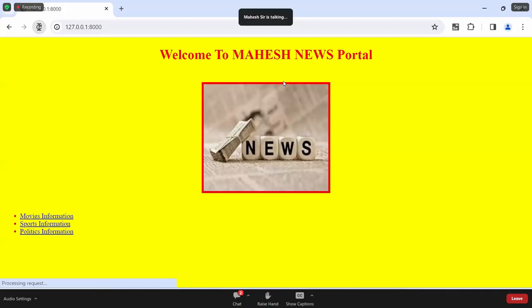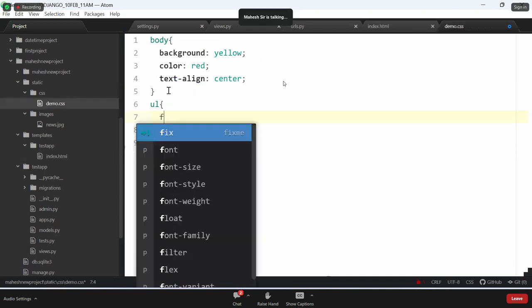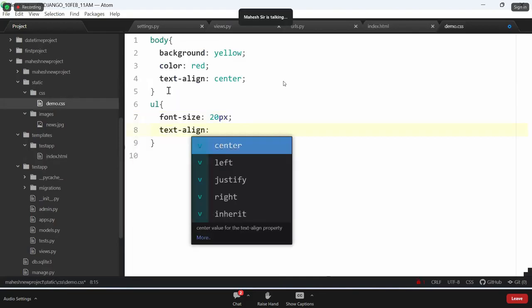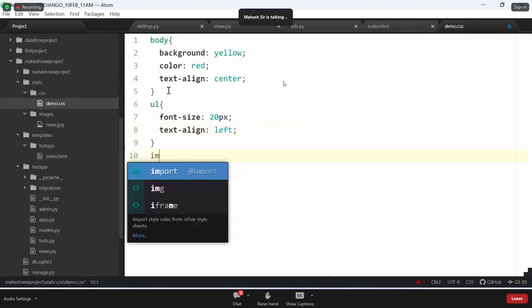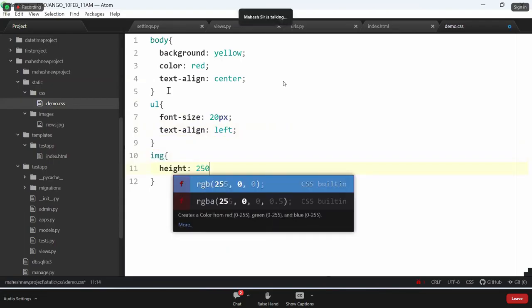If there are any ULs, unordered lists of items available, those I can style as well. Font size is not mandatory, your wish. Text alignment, I can make it left. If I want to style the image, anything related to the image you can provide. Height 250 pixels.